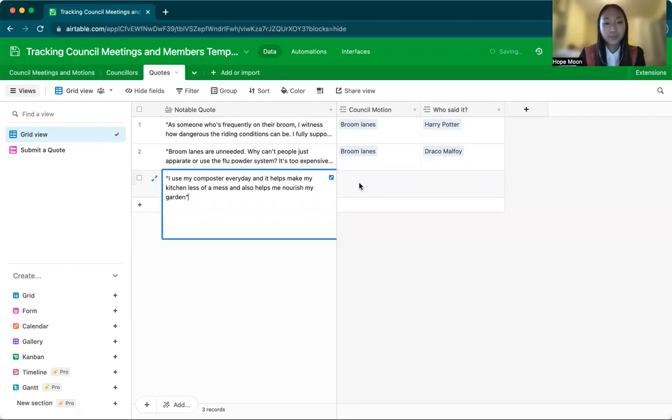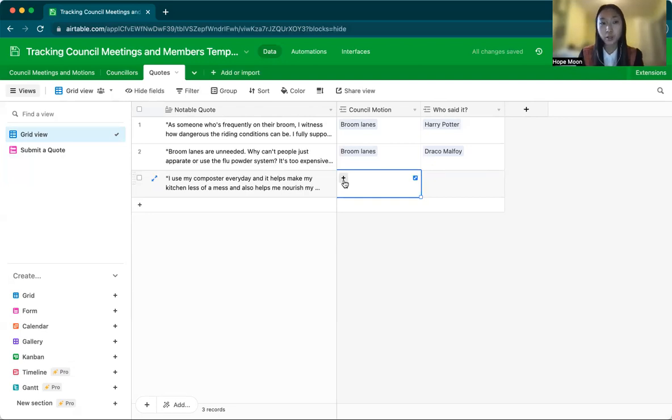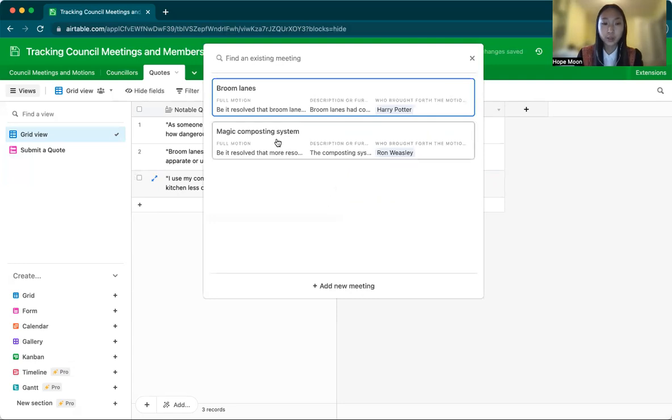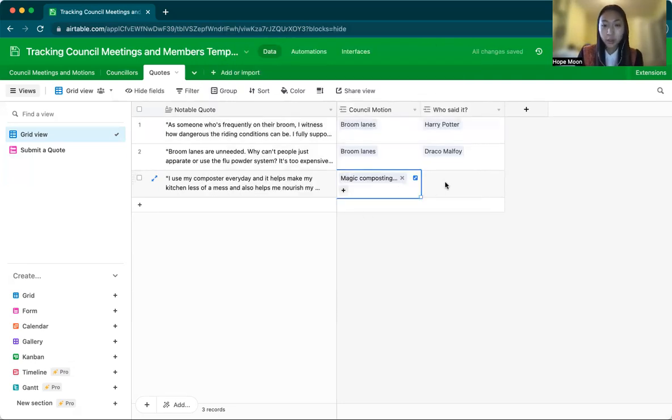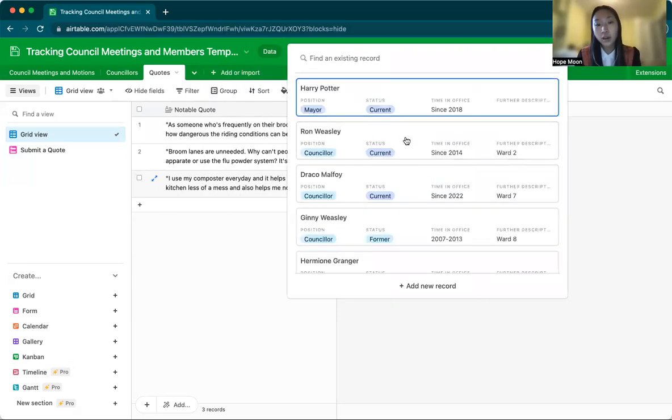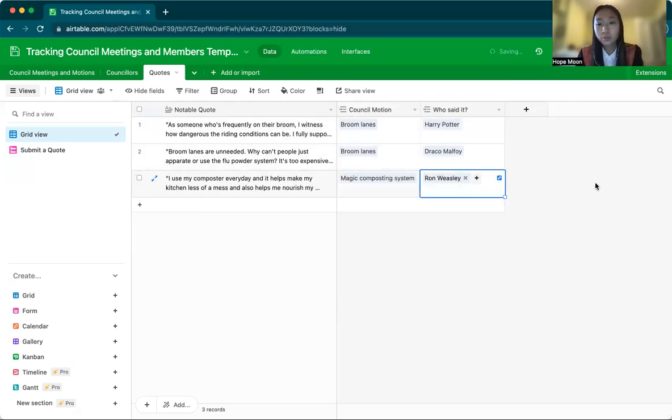And then this is where you would say what motion the quote is coming from, or at least what motion was on the table when the quote was stated. In this case, I would say the composting motion. Who said it? I'll say it was Ron. Whatever, why not? And that's all you have to do for this section.